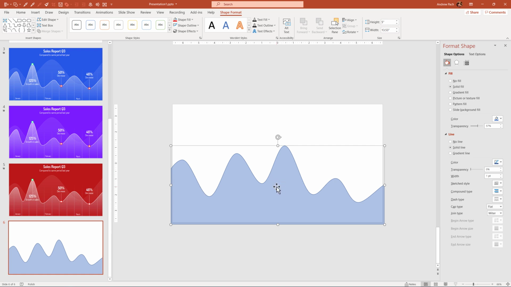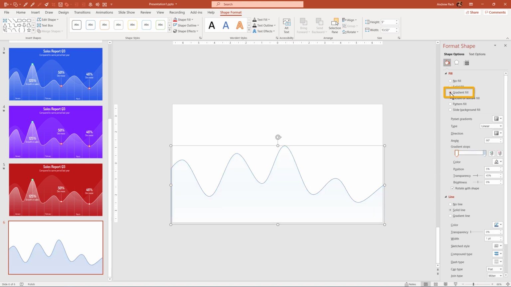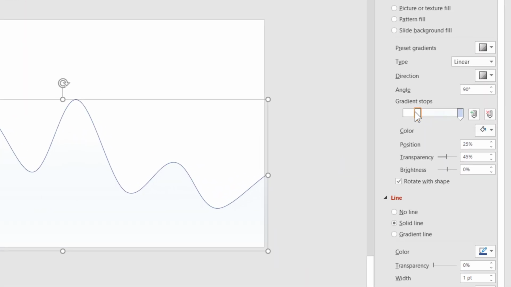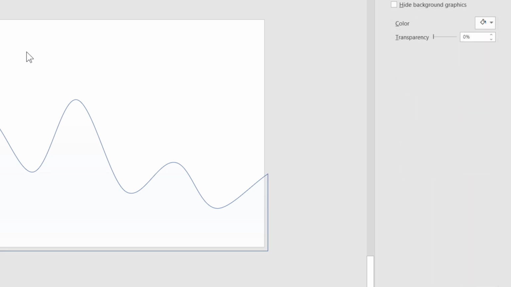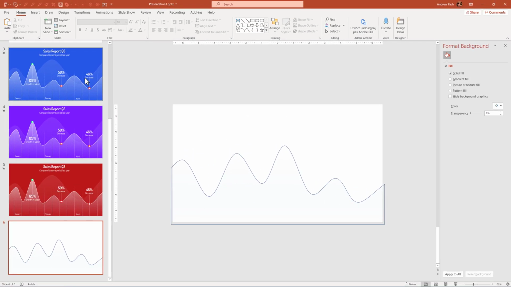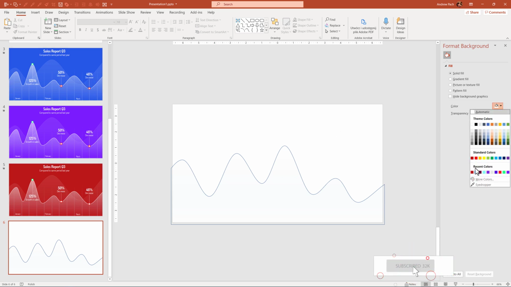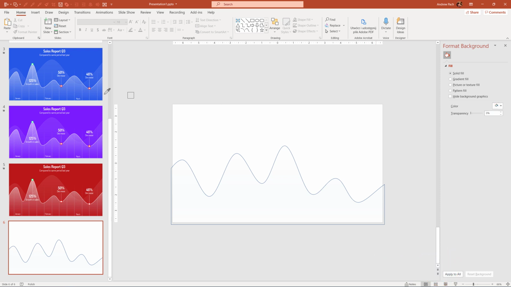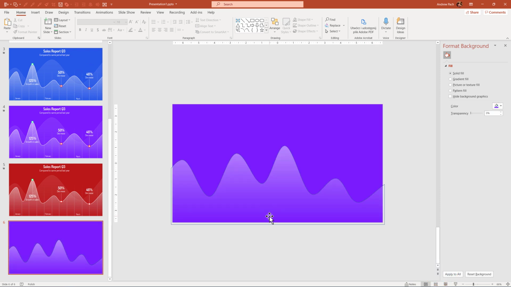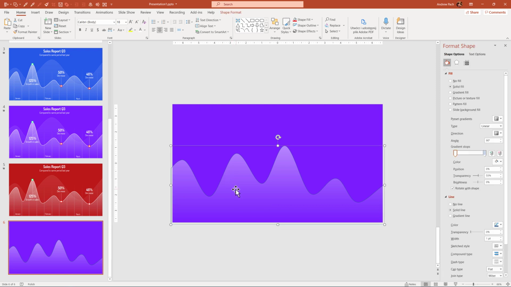This final shape should be colored. How do we color it? We can go for a white color. Use a gradient. You can see we have a gradient with two colors, a white color and a blue color. I'll take the white color and give it transparency, for example, like 50%. And the second color doesn't need transparency at this point. At this point, you probably want to give the background a color. As you can see, I gave it a blue, a purple, a red. Everything works pretty fine. I've tested a bunch of colors here. So I'll simply eyedropper one of the colors I have, for example, the purple one. Now, this looks much better already.